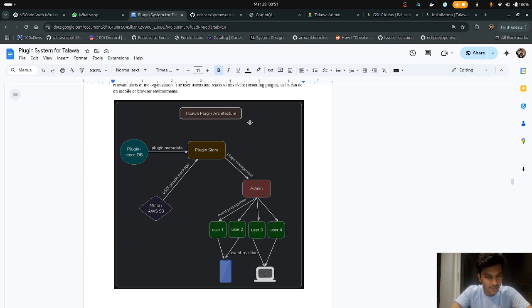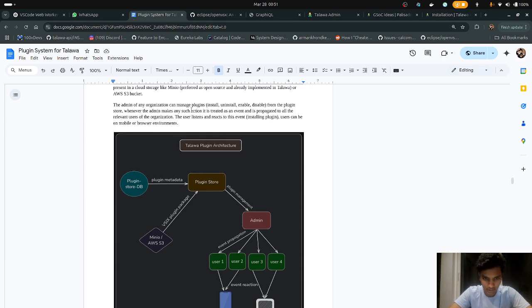The plugin is just an extensibility system in Talawa so that third party contributors, third party users can come up, make their own plugins, and extend the features of the Talawa application. The Talawa plugin can be as simple as adding some sort of color theme to the Talawa application. It can be as simple as adding a payment or an AI plugin.